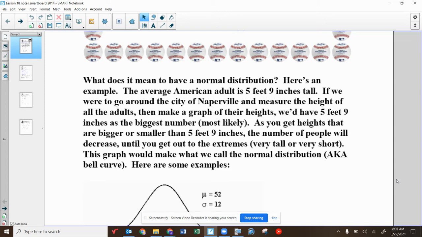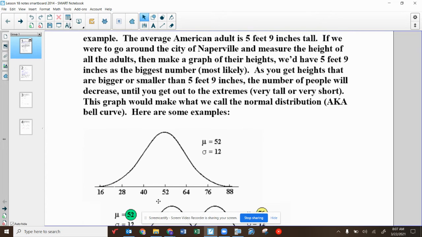When you look at something like height, like we have here, let's say the average height somewhere is 5 feet 9 inches. As you go further and further away in either direction, so you go 5'10", 5'11", 6 foot, or if you go down 5'8", 5'7", 5'6", less and less people will have that height. So, if this right here in the middle, I know it says 52 here, but if this were 5 feet 9 inches, then there would be slightly less people that would be 5'8" and 5'10". There'd be even less people then that would be 5'7" and 5'11", and so on until you get to 6 footers and people who are 4 feet tall. It goes down and down and down.